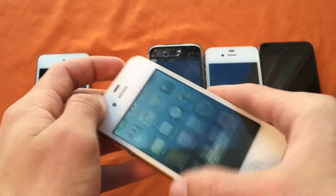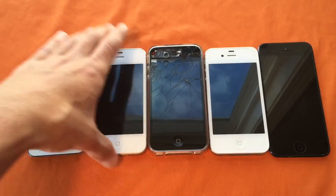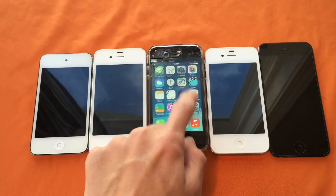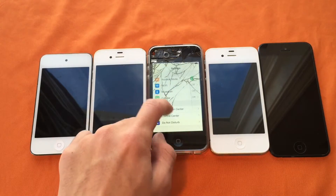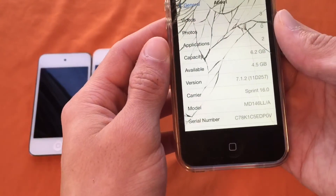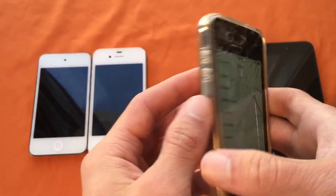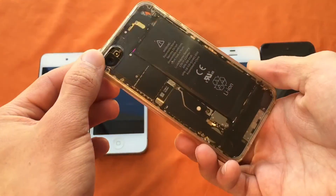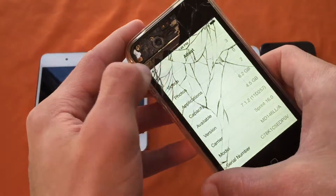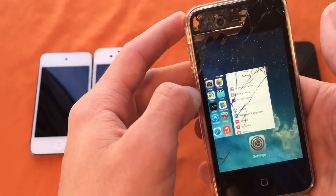Then to the right again, this is another iPhone 4, but this device is running iOS 7.1.2. I will show you guys that it's running 7.1.2. Yes, I know it's shattered and I did take off the back, but I actually kind of like that because the clear case kind of gives it that protection again. So, 7.1.2.